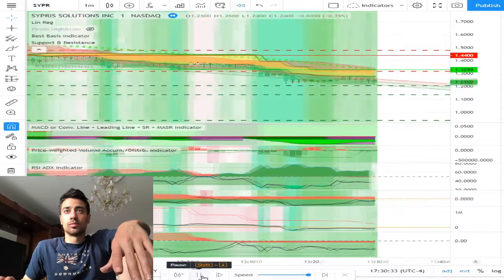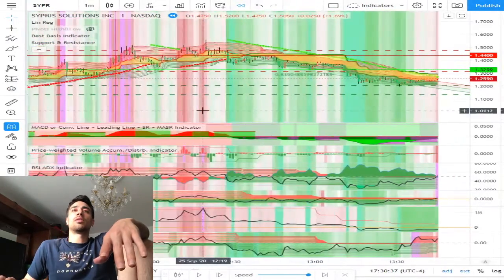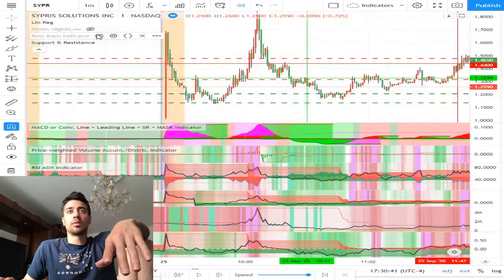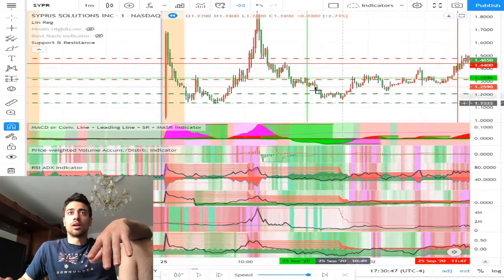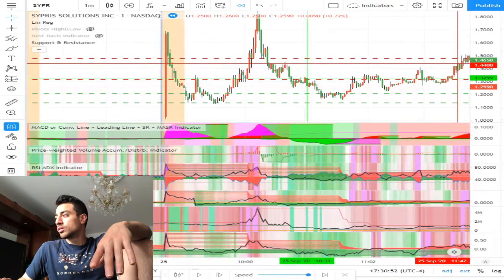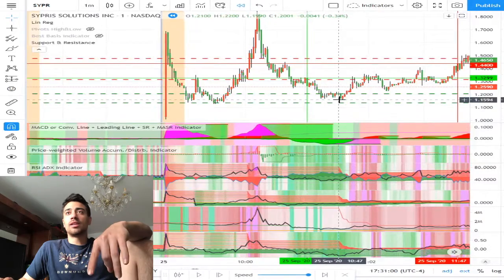Boom. That was a good trade. The only thing I regret is not buying over here. This is probably the biggest regret. But I don't have experience doing this stuff anyways. I have experience scalping, so in the future, yeah, for sure. Maybe tomorrow. What day is it tomorrow? Oh no, it's Friday today, so no, not tomorrow. Monday. But yeah, so that was my day.